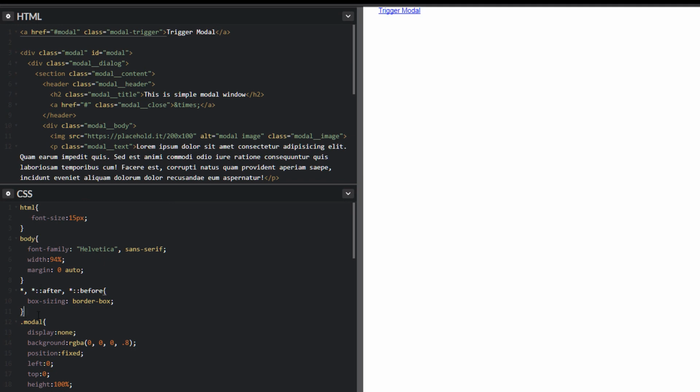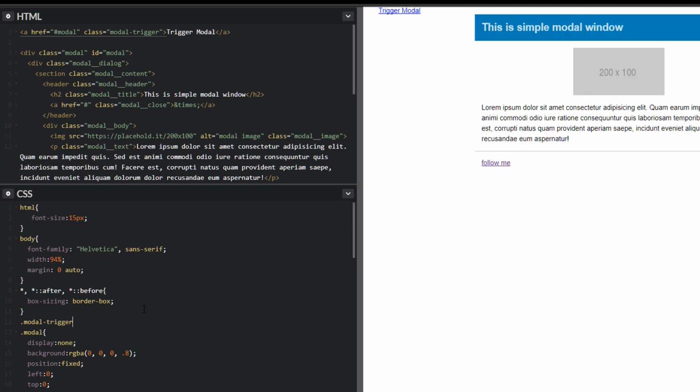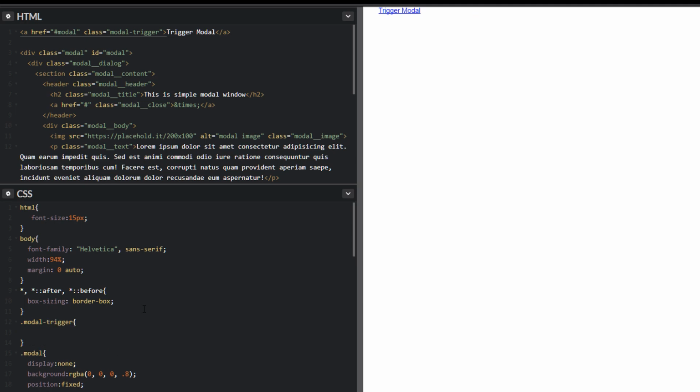And let's make it a little beautiful by writing .modal-trigger and set its text-decoration property to none. And let's give it a padding of maybe 1rem, and a background color of a kind of red color, something like #F92334.